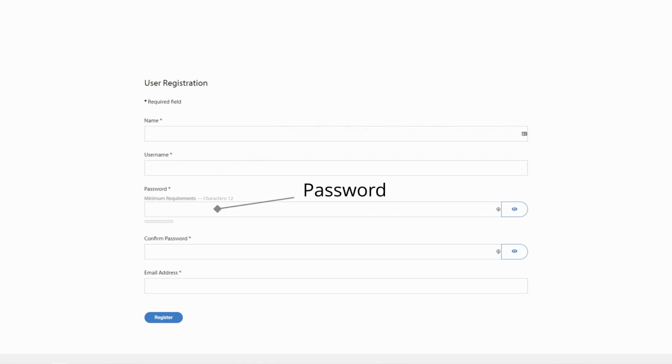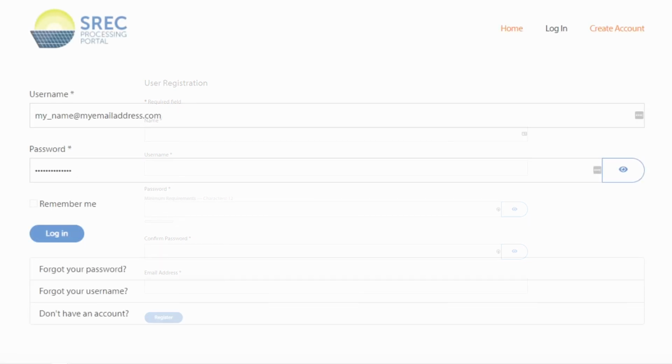Next, choose a password, and then re-enter your email address one more time. Upon registration, you'll receive an email with an activation link. Use this link to confirm your account. You will now be able to log into the portal using your email address as your username and the password you chose. After your account is created, the next time you will log into the portal is when you have completed a disclosure with the Illinois ABP website. At that point, log into the Enertech portal.